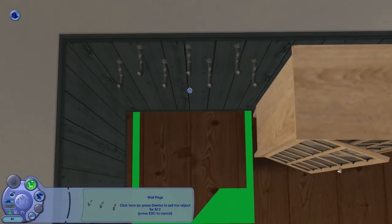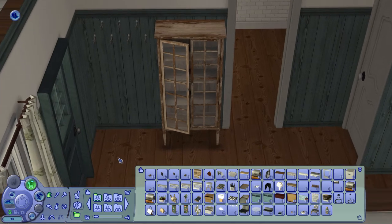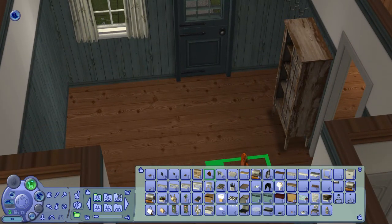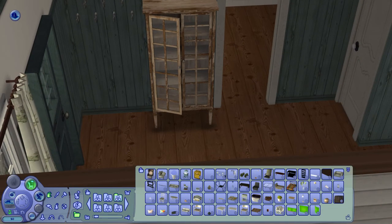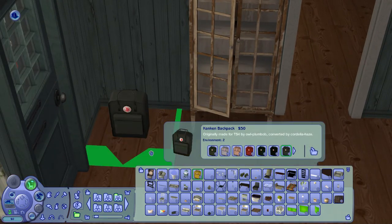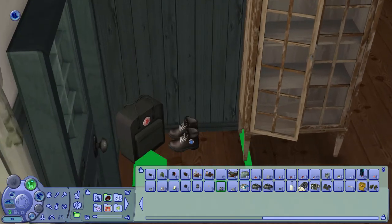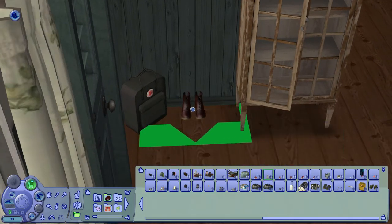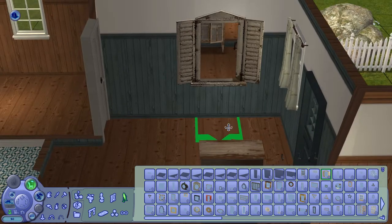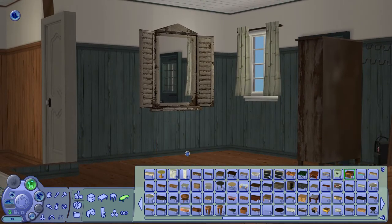My favorite hooks to put on like coats and all that — they look so good. They're actually from the Pets leash rack, you know the one with the little sign and the little painting picture. I wasn't expecting those hooks to look actually really good. They're just one of my favorite clothing hooks in this game for now — I'm sure someone will come up with something even more amazing in the upcoming years.